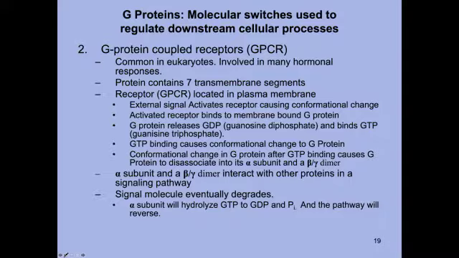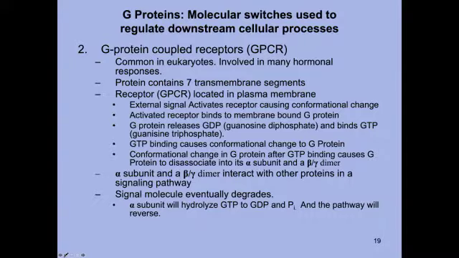The receptor is located in the plasma membrane. The external side is where the signal will bind to the receptor, and on the intracellular side, a whole bunch of activity is going to occur in order to activate the G protein. The G protein releases GDP and will bind GTP. This is similar to what we saw in the RTK pathway with that RAS protein. That RAS has a GDP attached to it, and when it gets phosphorylated, it releases GDP and GTP will bind and cause a conformational change to the G protein.